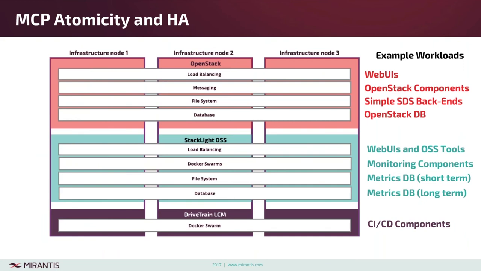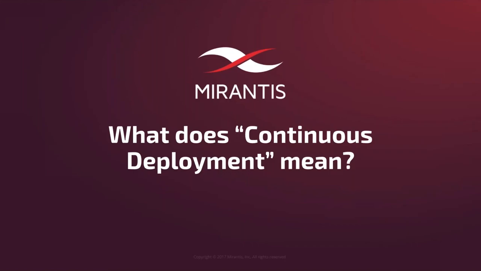As with any enterprise software, we need to have some high availability, and this is just a visualization of how we're striping every service that we deploy across three physical nodes. So we'll be load balancing across them. Our messaging bus gets striped across nodes, a distributed shared file system, database, and again, for other components, there's going to be similar things.